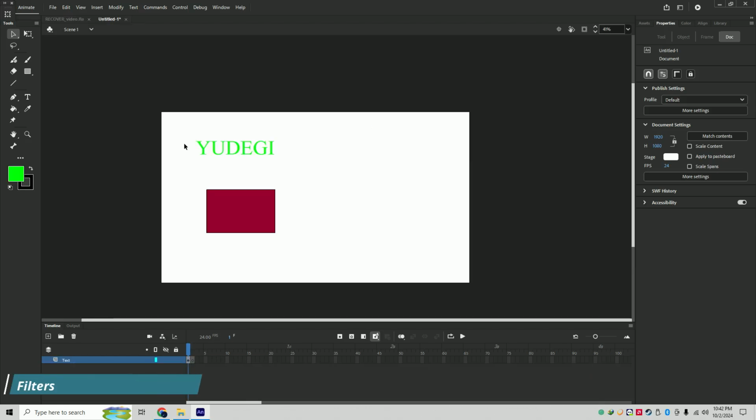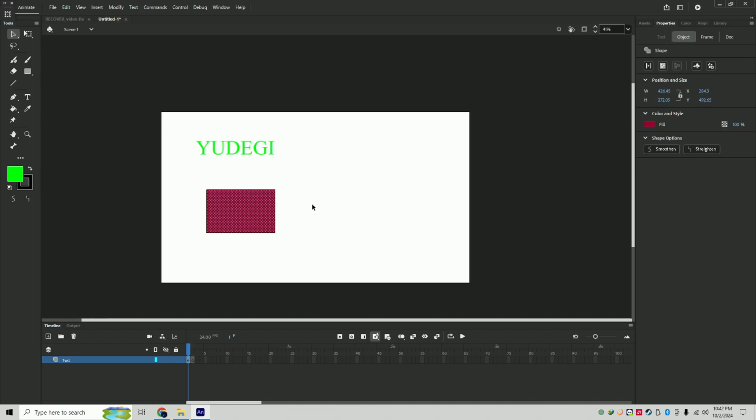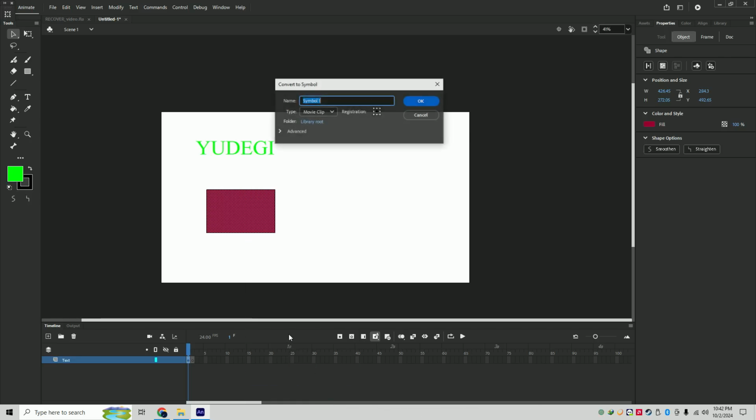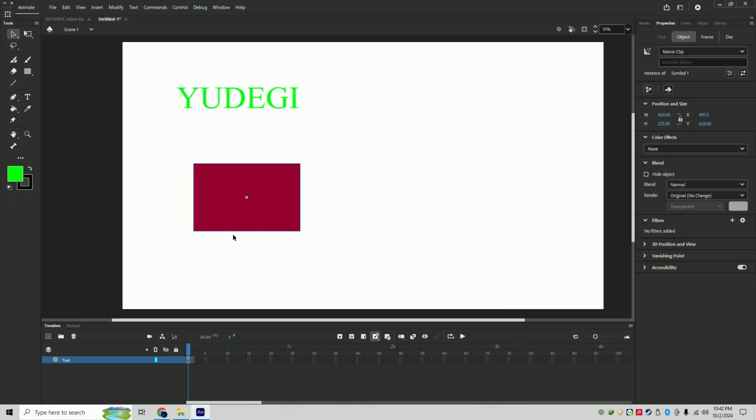Filters work only with static text and movie clips. Let's see it. When I click a static text, I see the filters option, but there is no filter option on our shape. Let's convert it to movie clip. Alright, now we have filters. Let's look at them.